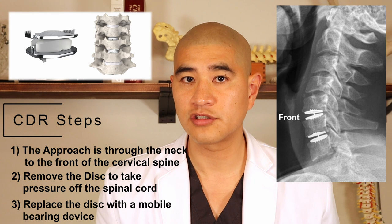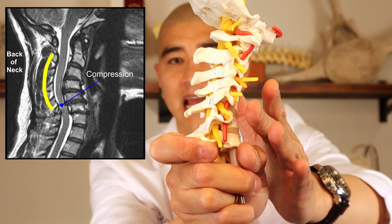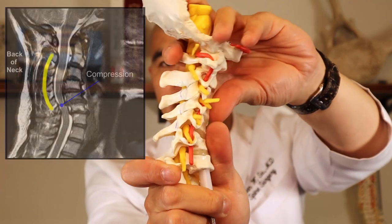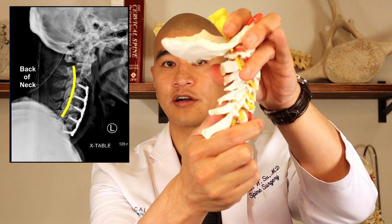You'll have to talk to your surgeon about what's right for you — whether it be an anterior cervical fusion or a disc replacement. One advantage of doing a cervical fusion is that, because there's a plate and implants, you can correct any kind of abnormal deformity. Here's one of my patients who has cord compression with kyphosis — where the neck pitches forward — and the spinal cord drapes abnormally over some of these bone spurs.